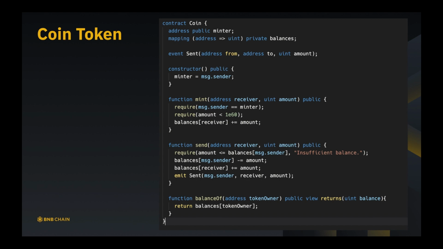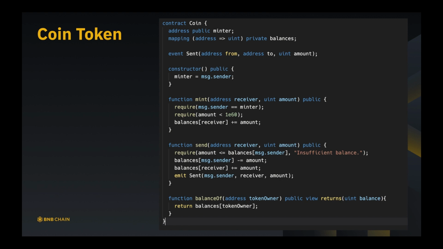First, the coin token. The idea of the coin token is basically you can spread out a coin or a type of asset of your choice. It will allow people to send and receive these tokens, and you will also be able to mint coins to a certain person. The coin token is a rather simple contract, and the full contract is displayed in this slide. We will go over it line by line.